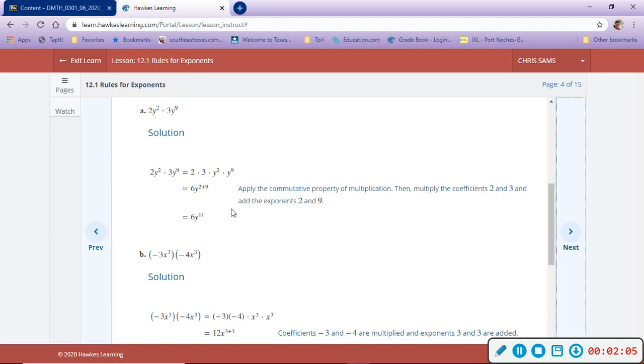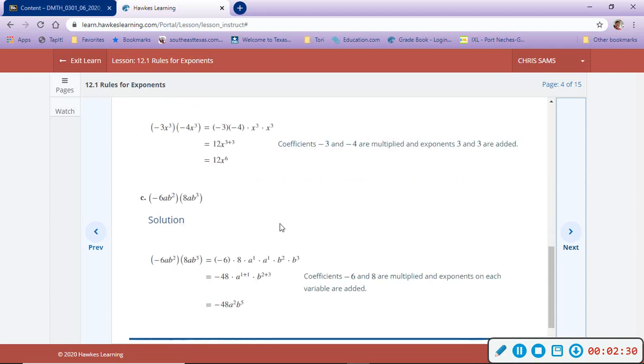So it will be very easy to want to add the numbers or try to figure out something to do with exponents. But with numbers, you do the same that we've been doing. If we see addition, we add the numbers. Multiplication, we multiply. Division, we divide. Subtraction, we subtract. But when we're dealing with exponents, we have this power rule that says when you multiply, you add the exponents. So be careful there.